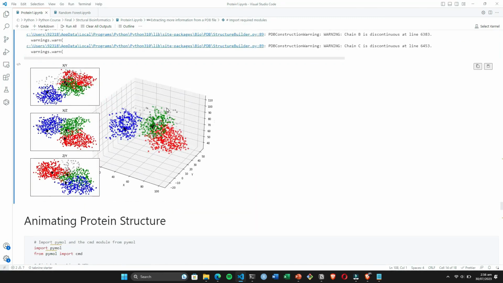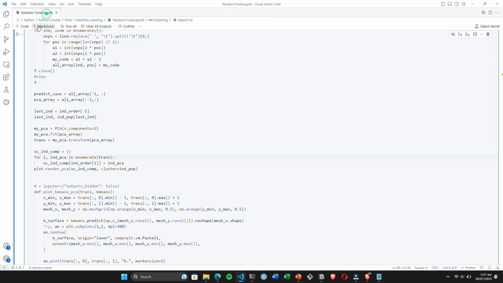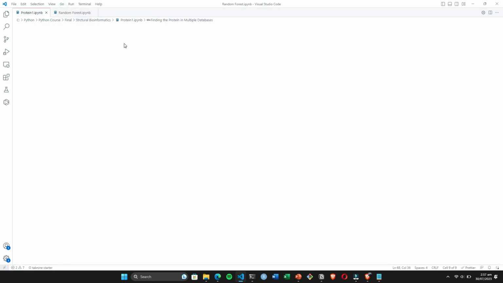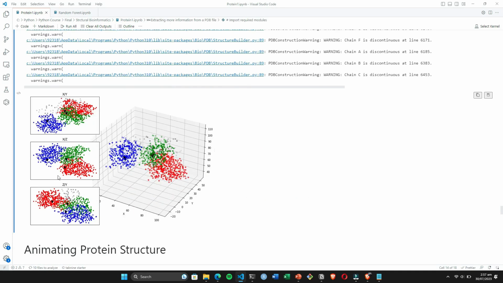So if I can save, copy to clipboard, if I can open this image, oh, sorry about that. If we can look at this image, it is the representation of your protein bond and angle length, and it is also a 3D structure. You can visualize it, but it is not happening right now in my code.